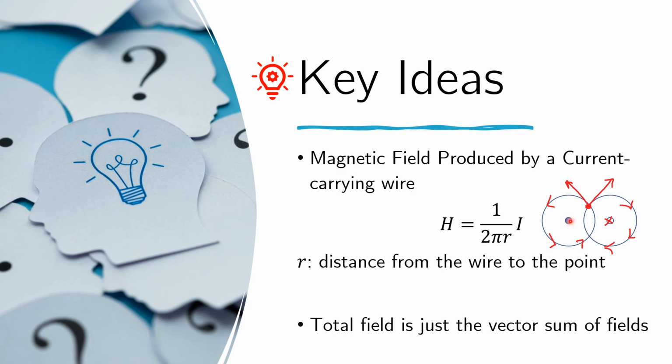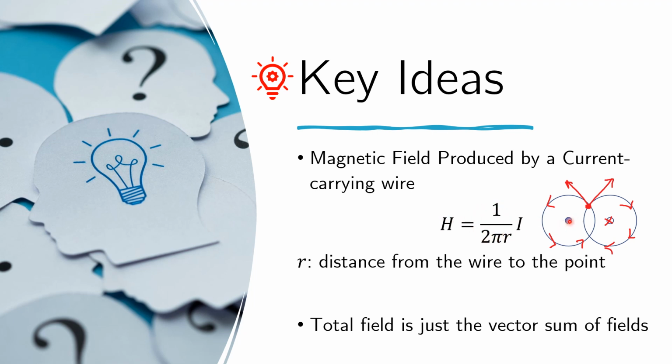Here we are looking at the cross section of a wire. The wire extends from the front of the screen to the back of the screen, and it passes through the screen, so we just see this dot here. The direction of these two currents are opposite. This current here is coming towards us. This one is going away from us. And now if you have those currents, we represent them with I. So if we focus on this current here, the magnetic field produced by this current is just this amount of magnetic field.